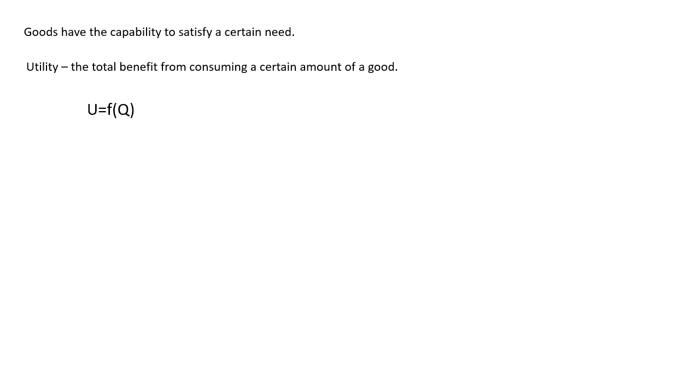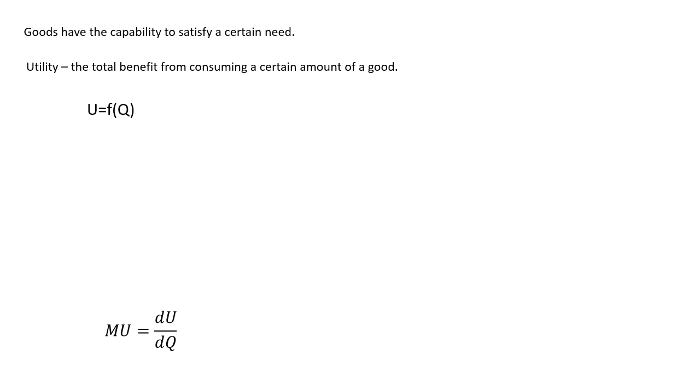Now I denote this concept by u, and as you can see, I did not define a functional form here. I just call this function f, and you can see that it depends on the quantity of the good consumed, denoted by q. A related concept is the marginal utility, denoted here as mu. This is going to show us what happens to the utility if we increase the consumption by an additional unit. Or, if you already have the function, then you can also define this marginal utility as the first derivative of the utility function with respect to the quantity of the good consumed.